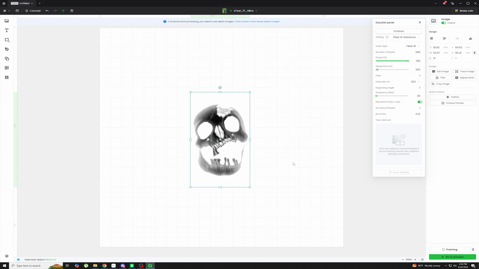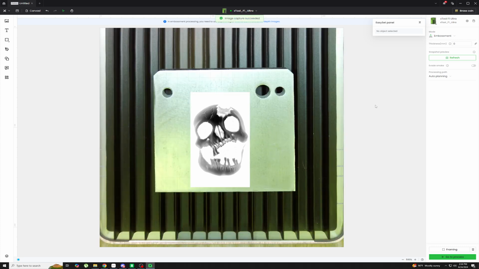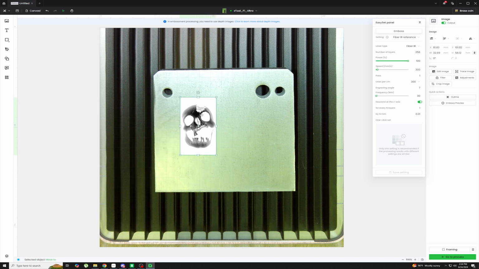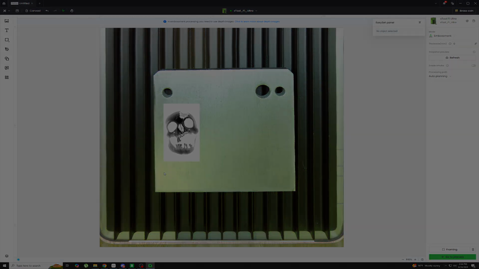So I think the next thing to do is to take a picture. And I'm just gonna size this relatively small. This is gonna take a lot of testing. So let's just do it kind of like right there so I can get a lot of these done. And I think that's pretty much all there is to it. We can go ahead and frame this and I guess do a test run.